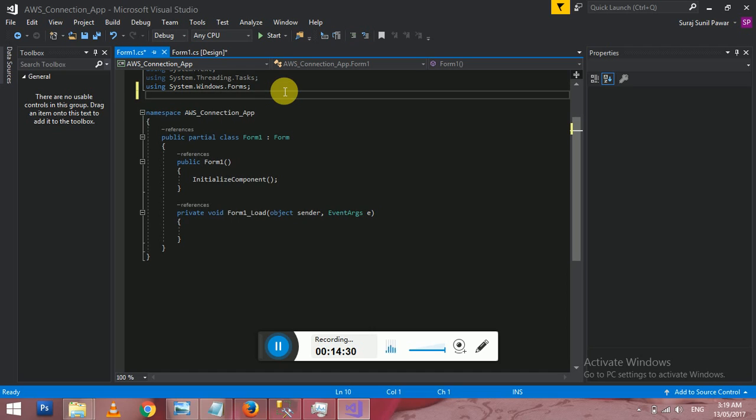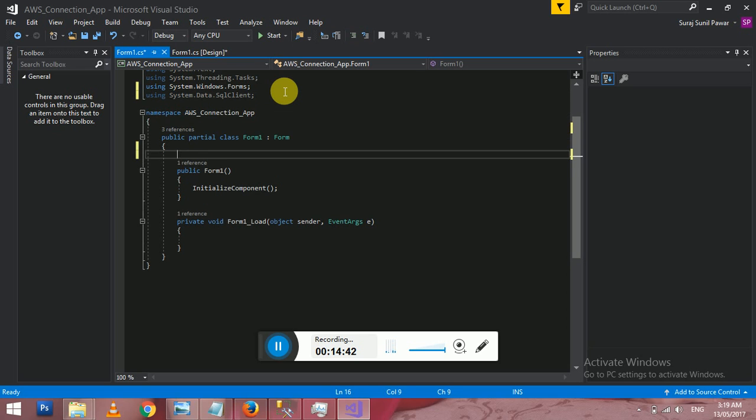Okay, here we want to import a namespace using System.Data.SqlClient, and we have to create one SqlConnection object reference here. I just create a cn here.